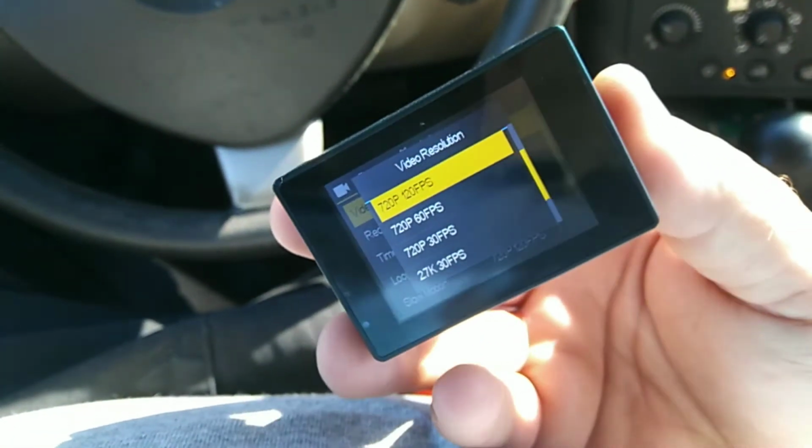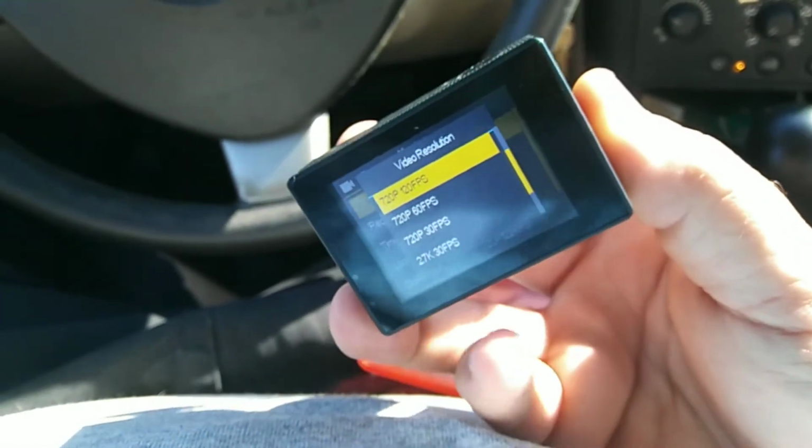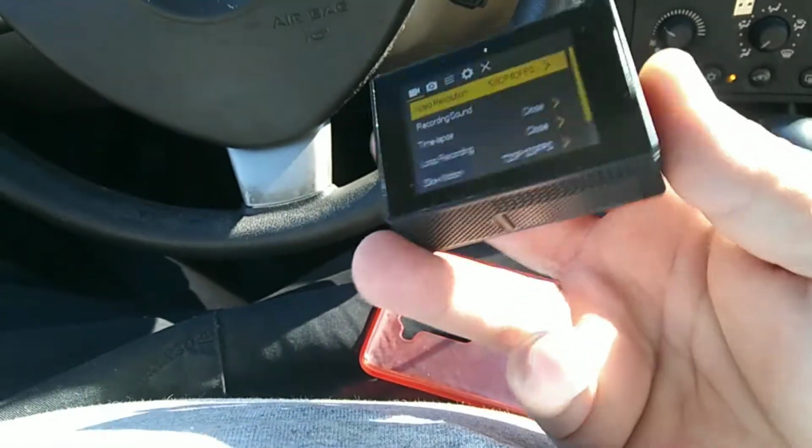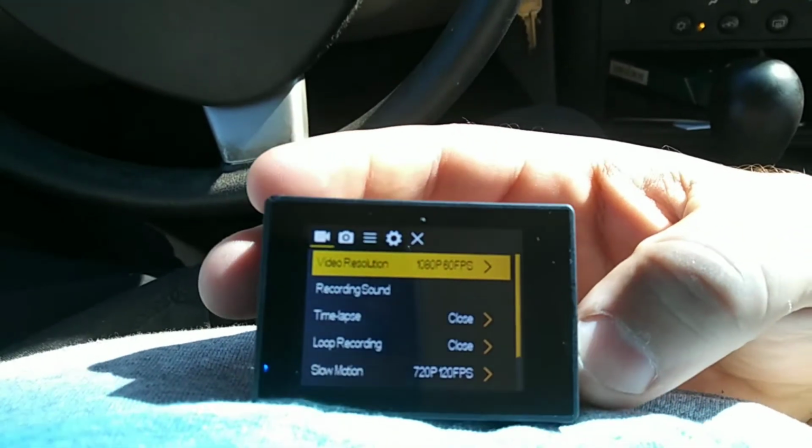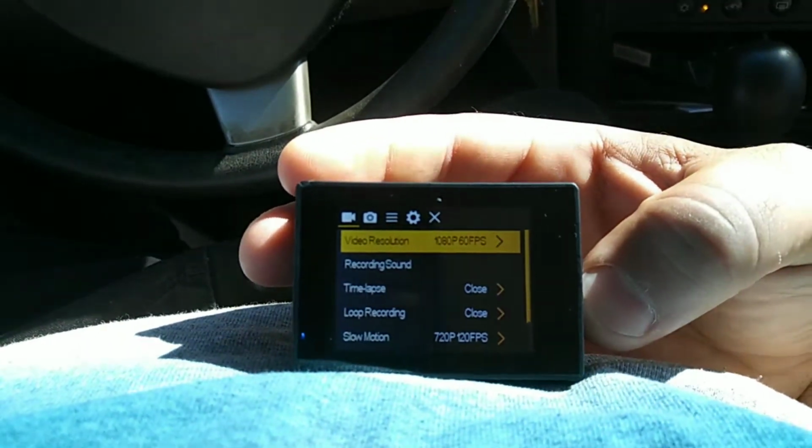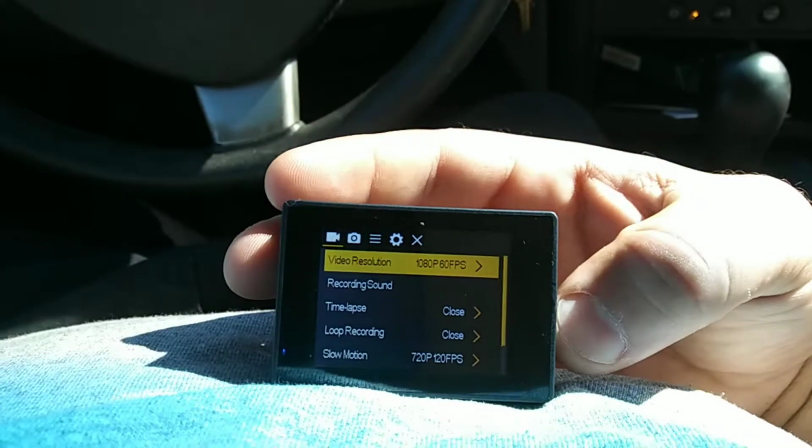So let's go ahead and click the power button again to get back to the main menu if I can feel it. Where are you? There you are. Okay. Sorry. Trying to do this in the car. This is really weird trying to do it this way. Let me see if I can get this to focus again.